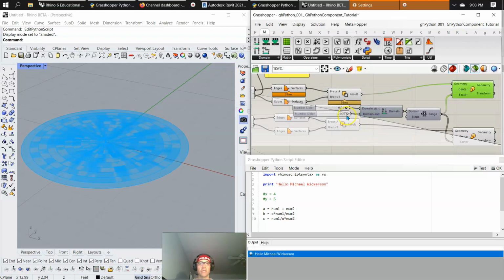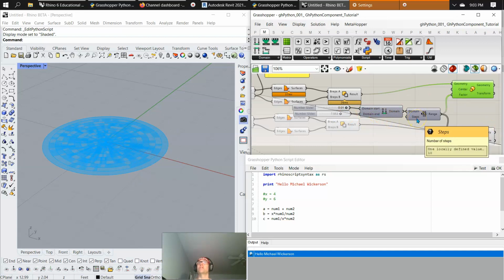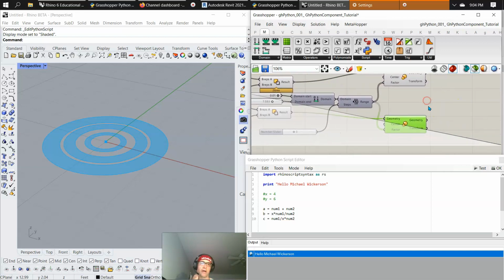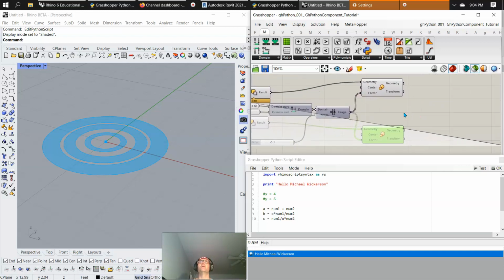And now when I see my scales, I can play around a little bit like this and have these multiple items. Now right now I have a bunch of steps going into that. And what I really want is a very low step count. So I'm going to grab an integer step count of 3. I'm going to plug that into my steps. And now I know I have 3 circles and I have 3 closed scaled items, which can be nice.